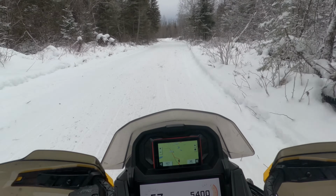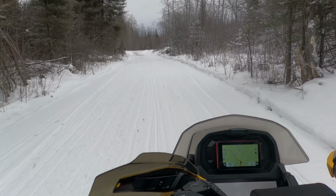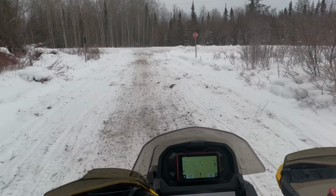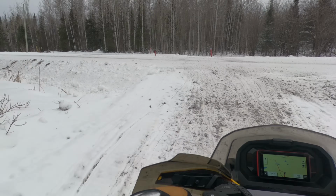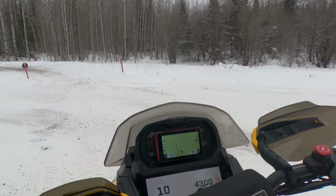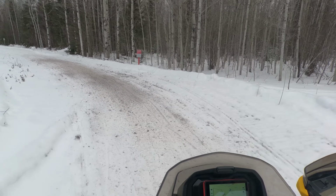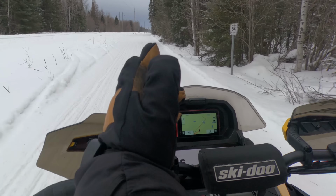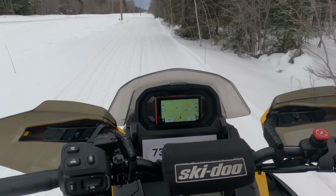Anyways, we're just pulling back into town here in Cochrane. As you can see, it's kind of a mixed bag. There's some good sections, there's some okay sections, and there's some pretty crummy sections. Obviously by the road it's a little bit snirty and some rocks, but see, the trail's fine again.